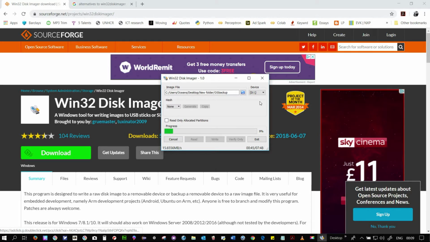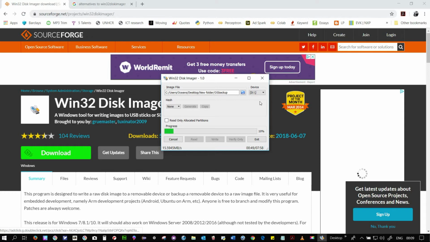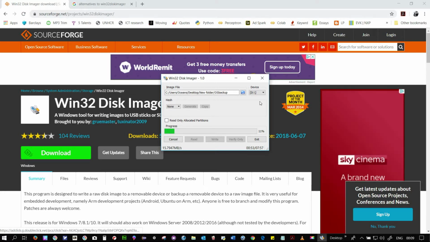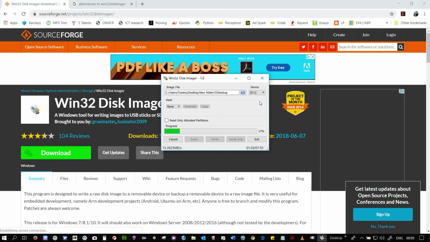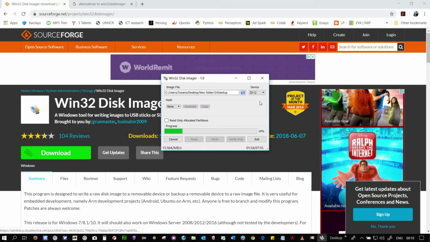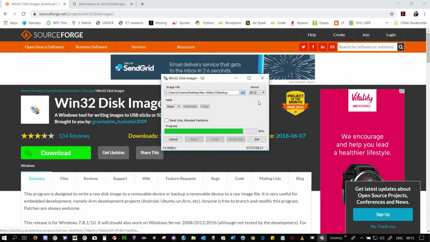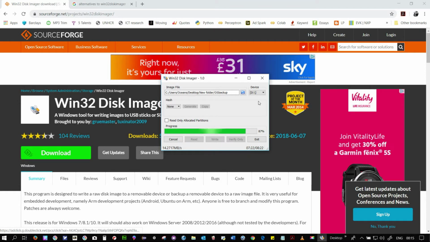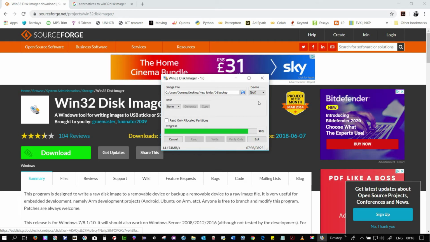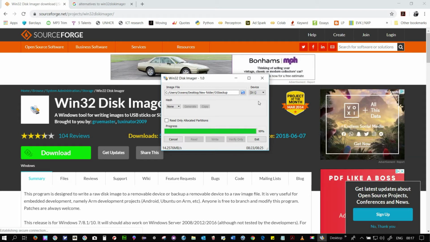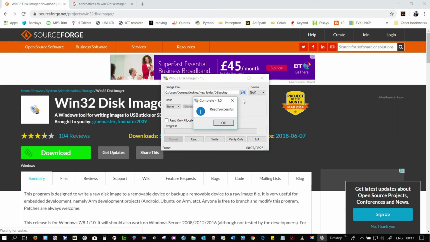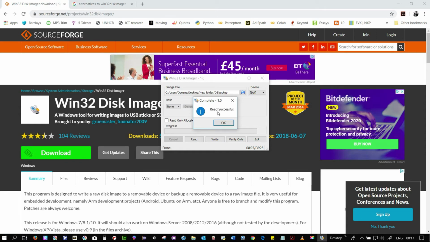So this will take a couple of minutes. This successfully burned everything from your machine into the new folder on my desktop.